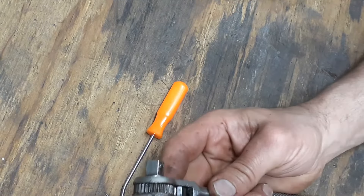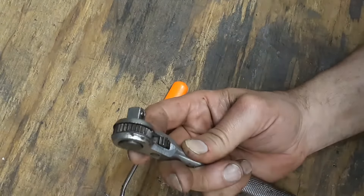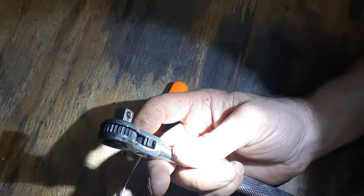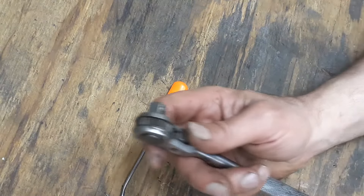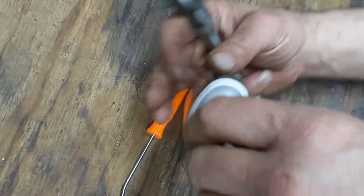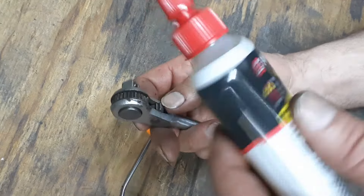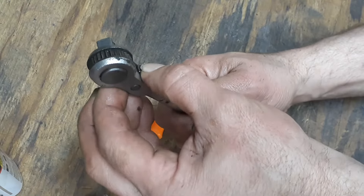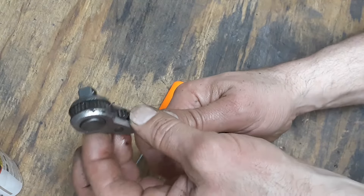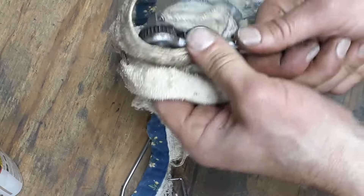This ball detent looks good — you can see there's a detent down inside here and I'm sure it has a spring on it. It's a pretty big ball detent down in there. I'm going to add a little bit of oil to the inside of this detent on the ball, and then put a little bit of grease around the wheel at the top. I'm going to try and work the oil down in there — I already pre-lubed the ball detent before I started this video.